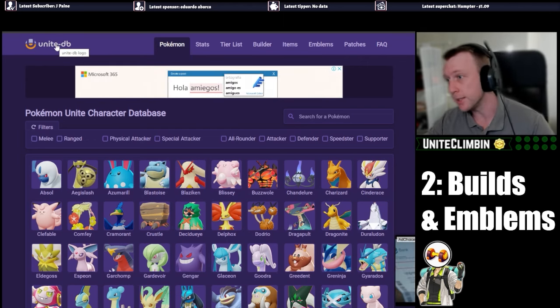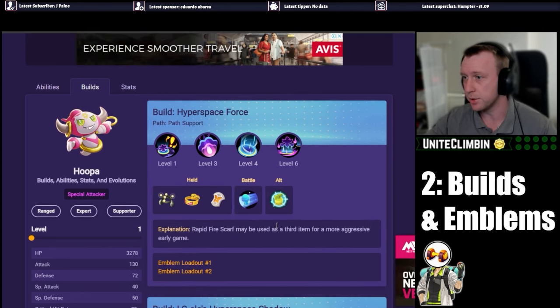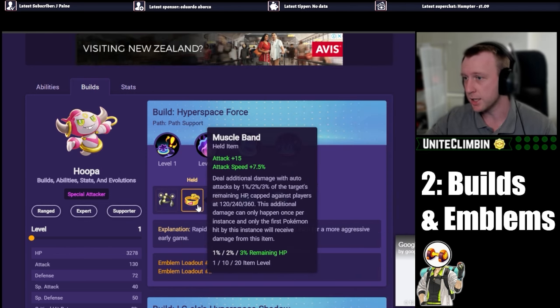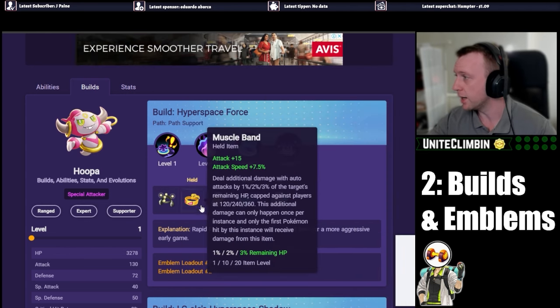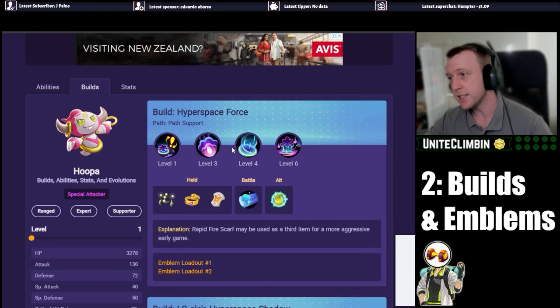You can click on any Pokemon here. So if we go to Hooper, right, you can see this is the exact build. I'm using that exact build, except I've actually got an eject rather than an X speed. EXP share, muscle band, and resonant guard, right? And this is if you're using this particular skill set, right? This is a fantastic resource, by the way.